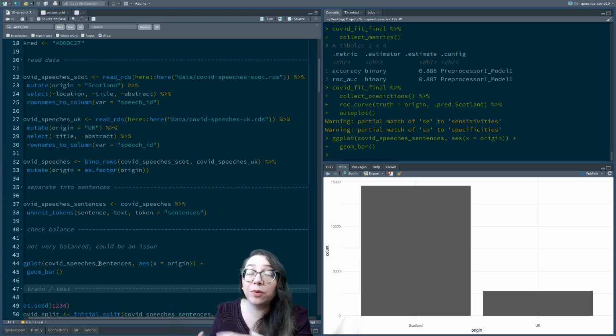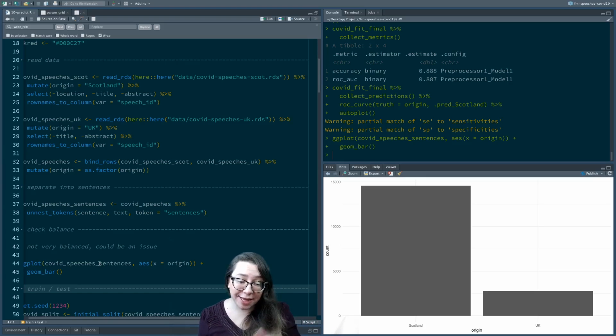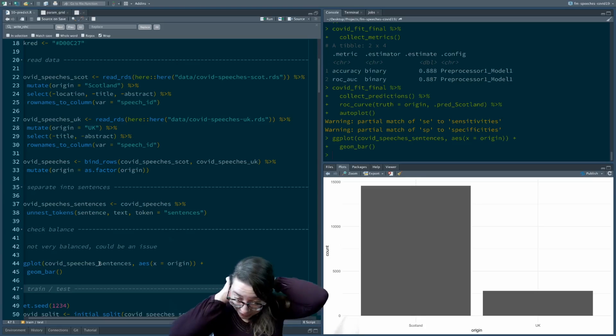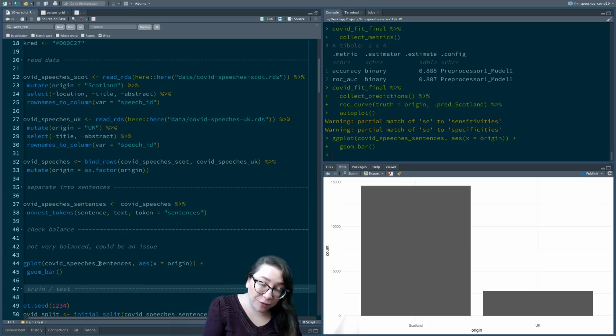What we would prefer to say is, don't worry about the fact that there have been more speeches so far from Scotland than from UK, but just given the linguistic characteristics of the sentence, can you classify it as one or the other? In that case, this unbalanced sample would actually create a problem. So what we should have done, or at least considered doing, is downsampling the Scotland data when we create our training and testing splits, so that our model is not overwhelmed by the Scotland data, because the fact that there are more observations from Scotland is not actually informative about the linguistic features. It's informative about what happened in the past, but when we're thinking about doing a prediction for a future sentence, that's not something we care about. We just care about, given the sentence's linguistic features, can we classify it as one or the other?